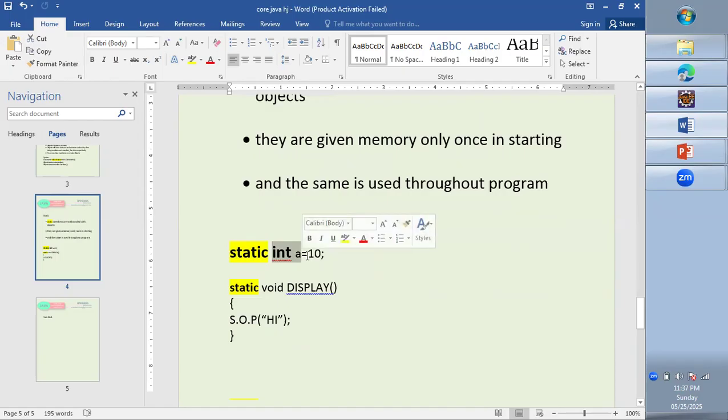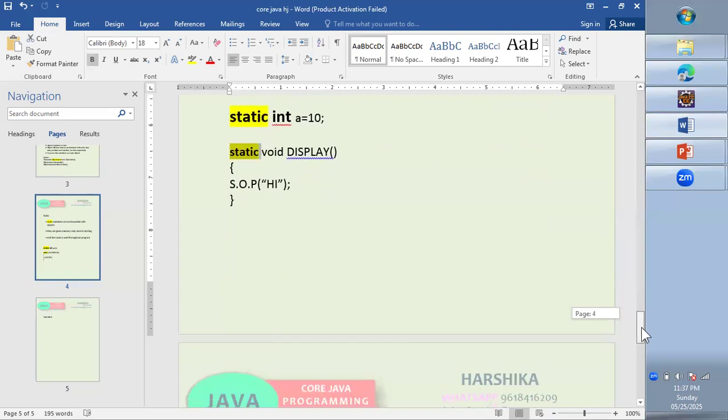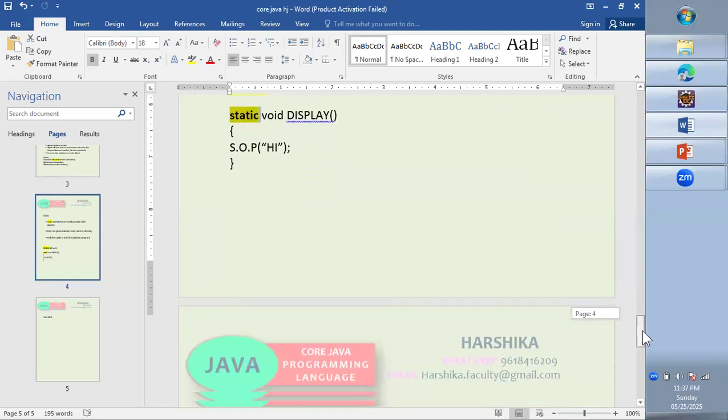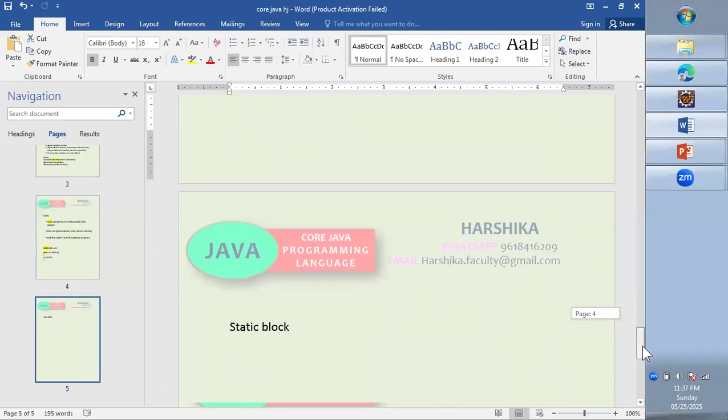It can be accessed with the class name in which it is present, or if it is in the same class in which it is used, then there is no need of even the class name. We can directly use the variable name to access it. So no need of an object; it is not bound with an object. And the same goes for a member function or method. When it is declared static, it is not bound with an object. We can directly access it with the class name in which it is present, or if it is in the same class, we can just use the member function name to invoke it.